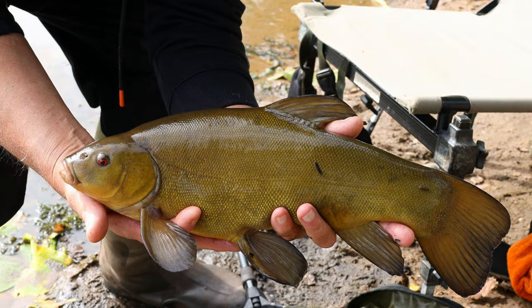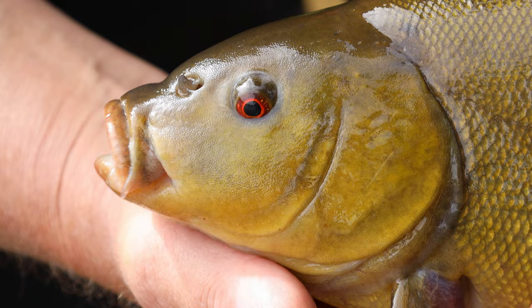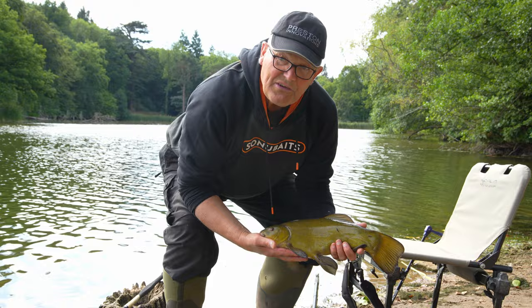Fantastic. Look at the colours on that. It's not a monster, but look at the great big fins on it. Look at the colours. Look at the big red eye. They're famous for the red eye. And if you look there, you see how big the tail is on these fish. Very powerful fish. That's a lovely start. I think we'll slip this one back, shall we?